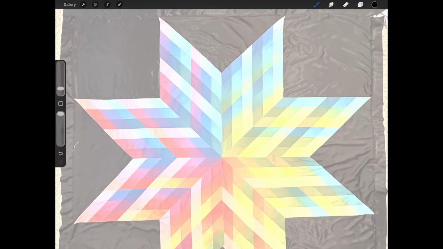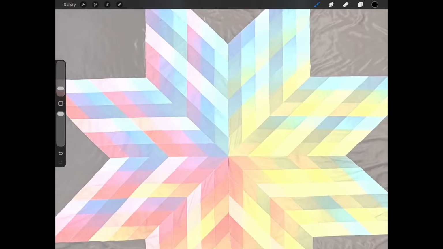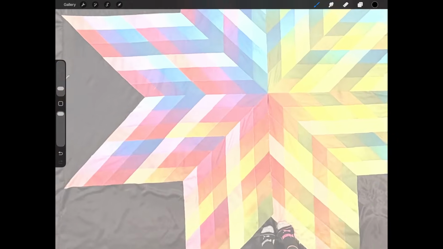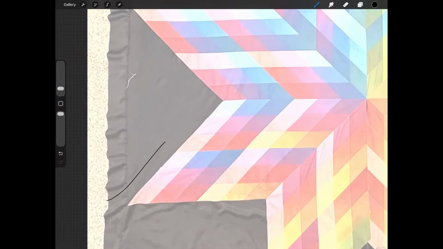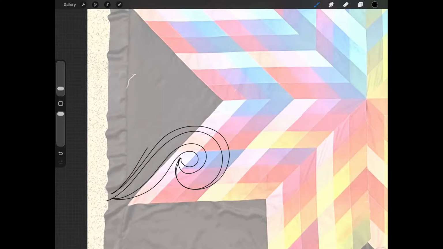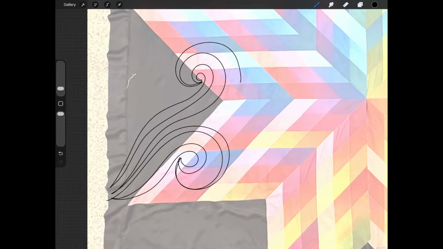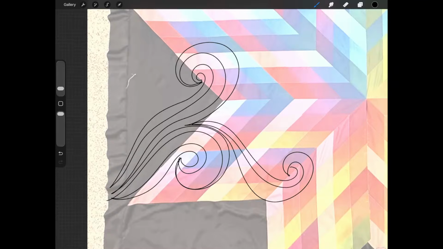So there's one edge to edge. Another one of my favorite edge to edges that I like to do is called the Carly Curl. And it looks like this. And again, this is kind of crude because I'm going quickly, but it's a really good crowd pleaser of an edge to edge design. But again, notice that my line is just disregarding the piecing altogether.